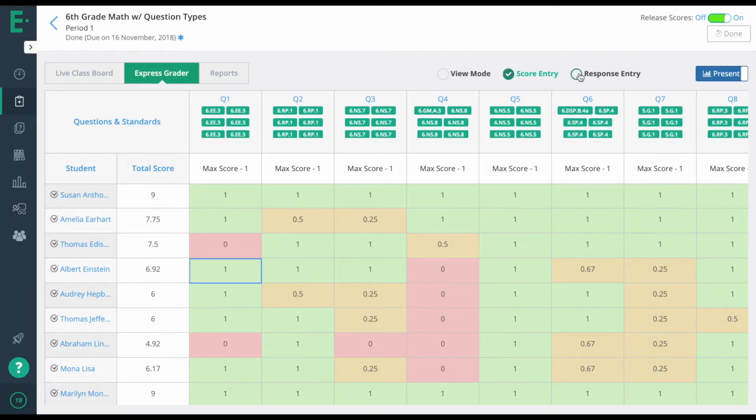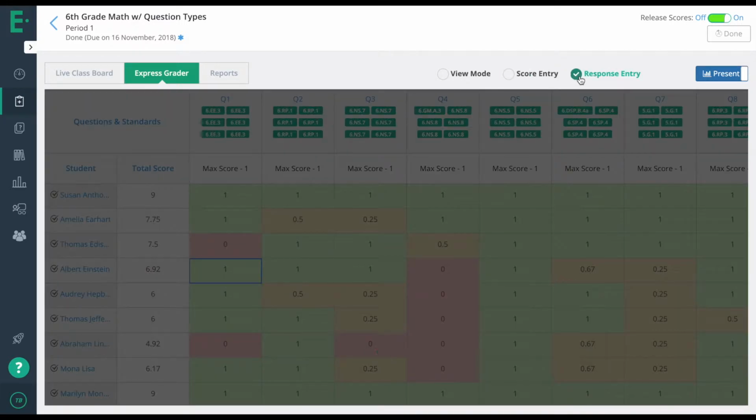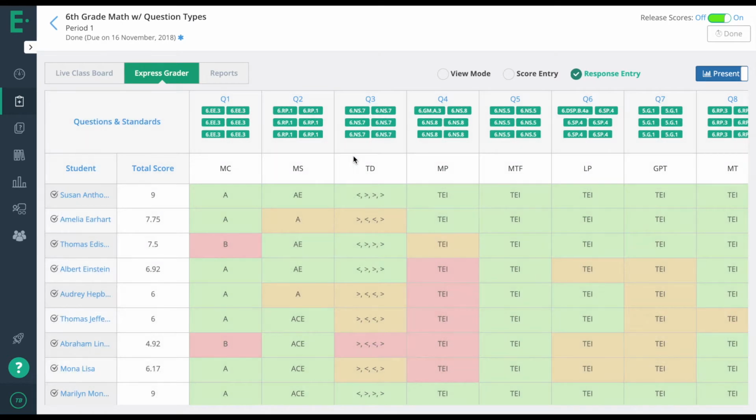And then finally, I also have the response entry. And response entry is another great way to manually grade assessments, because if you're using multiple choice or multi-selection question, you can actually go in there and just put their answer, and it will automatically grade for you.